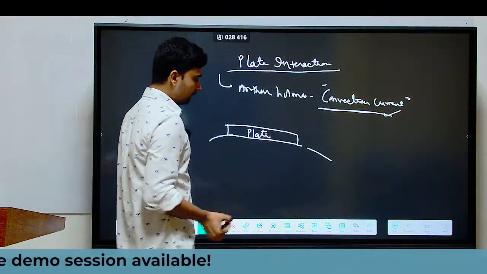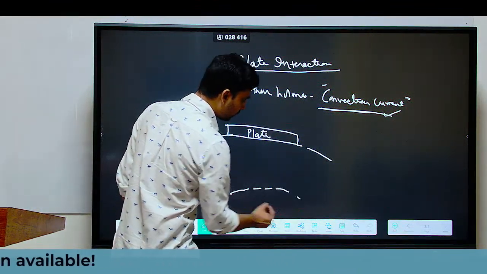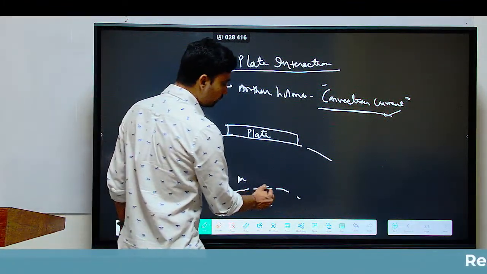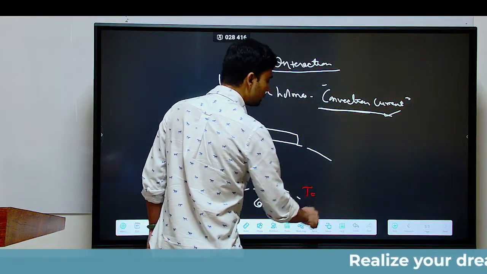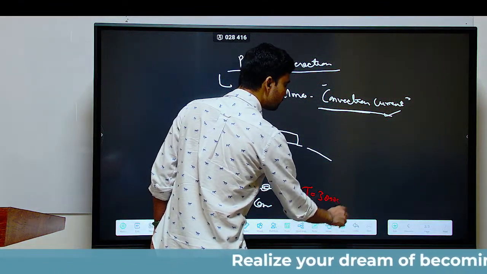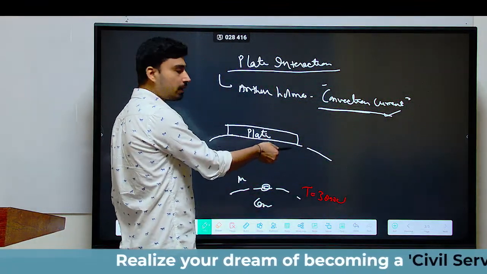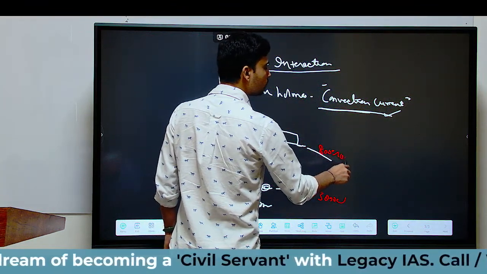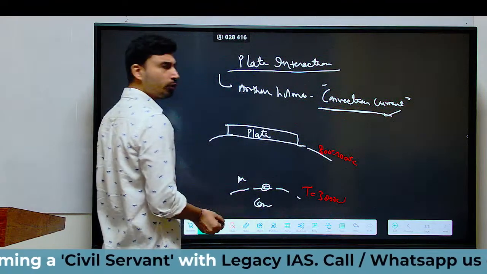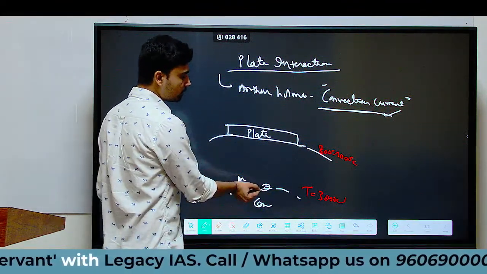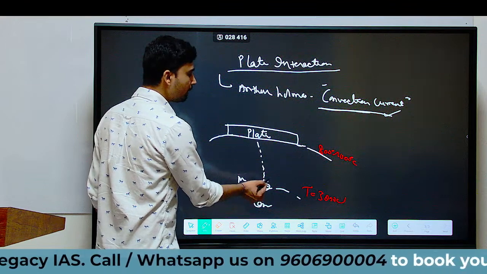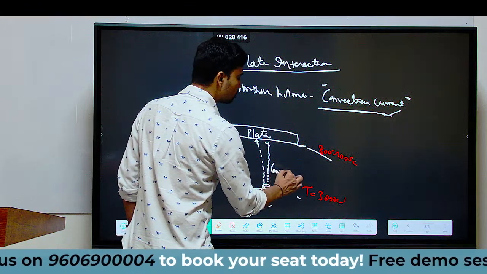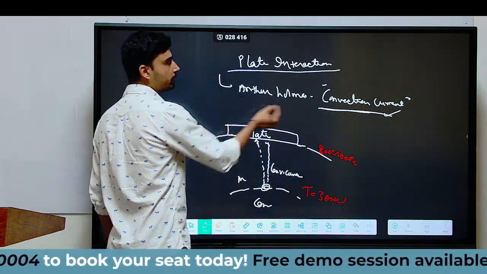So, what Arthur Holmes said is that we have the core region and this is our mantle. Near the core-mantle boundary, we know the temperature is very high. Around this region, temperature is more than 3000 degrees Celsius. On the other hand, near the crust-mantle boundary, this boundary near the asthenosphere, temperature is in the range of around 800 to 1000 degrees Celsius. Due to this temperature difference, we have the movement of the molten rocks in the upward direction, which is referred to by Arthur Holmes as convection current, and that is why the theory is called convection current.